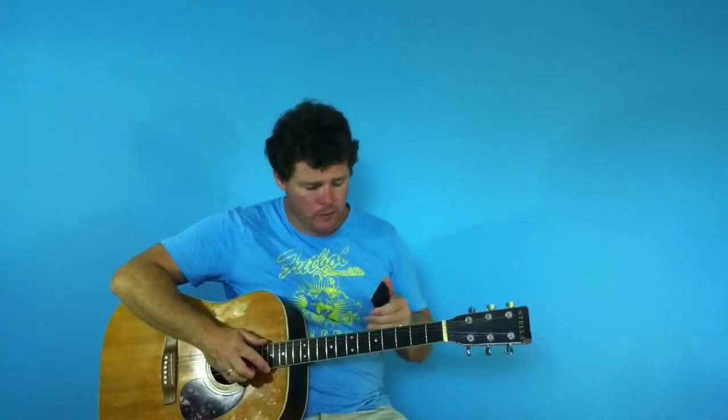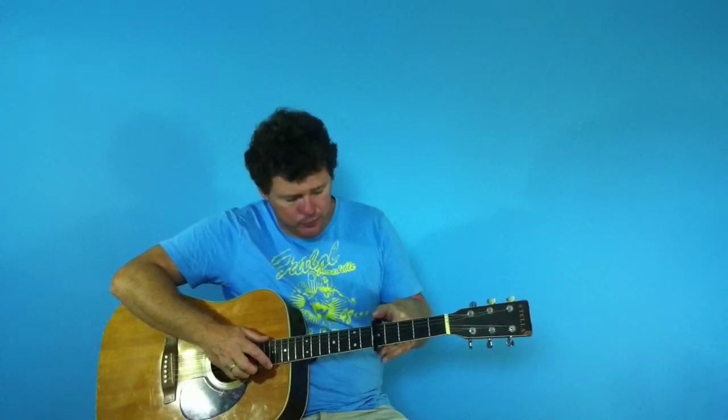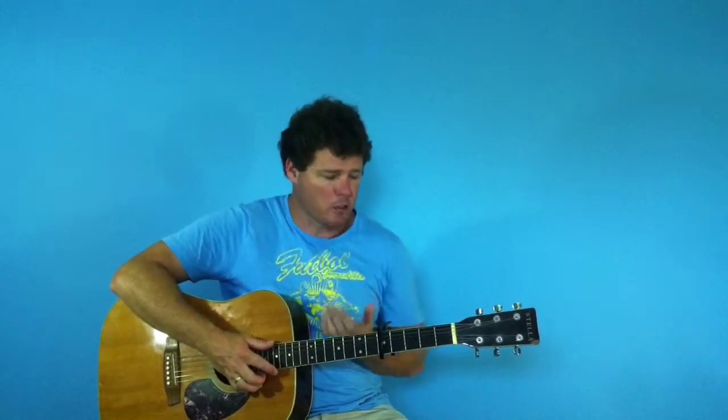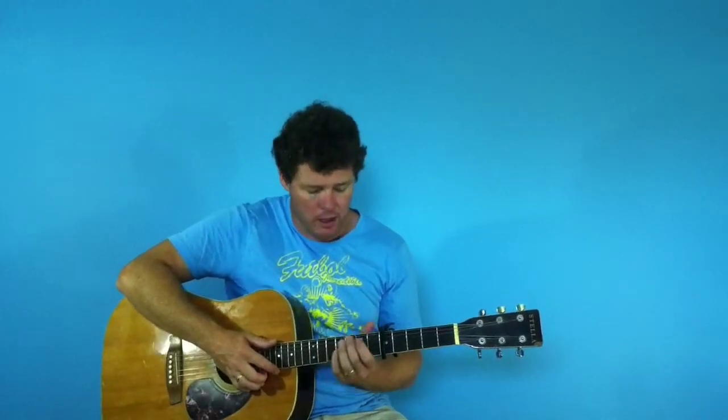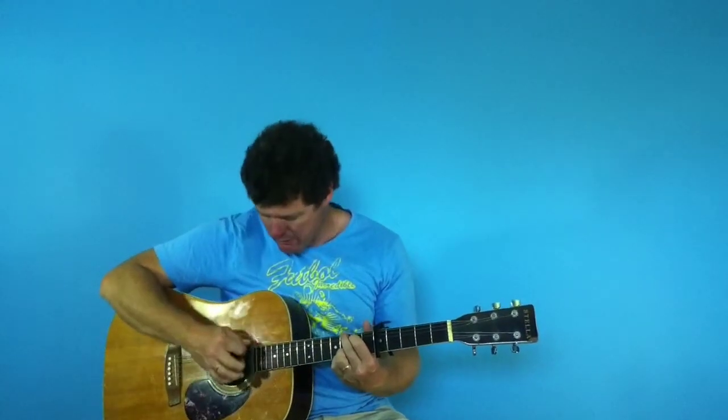So what we need to do is place our capo somewhere higher up on the neck and attempt to play the chord that we're having problems with further up the neck. Because the frets are closer together, it should be a little easier. And because our arm will actually be straighter, and for a small child, their wrist will be at a fairly significant angle to play chords out here. So if they're closer in and their arm is straighter, they should have a little bit more strength. And we can proceed to play our G chord, which will actually be a C in this situation due to where we're fretting it.